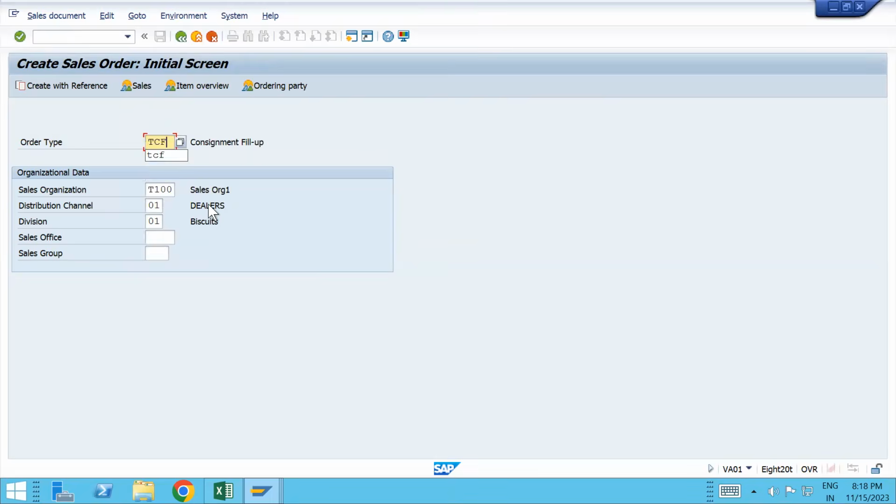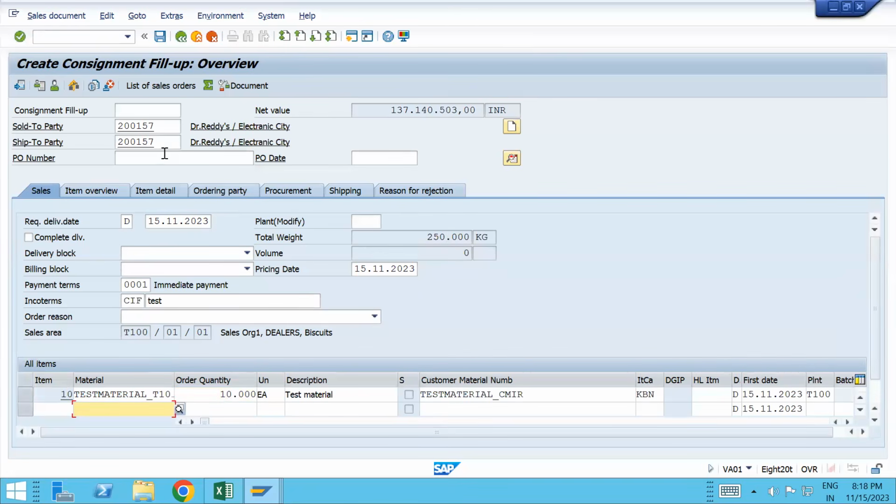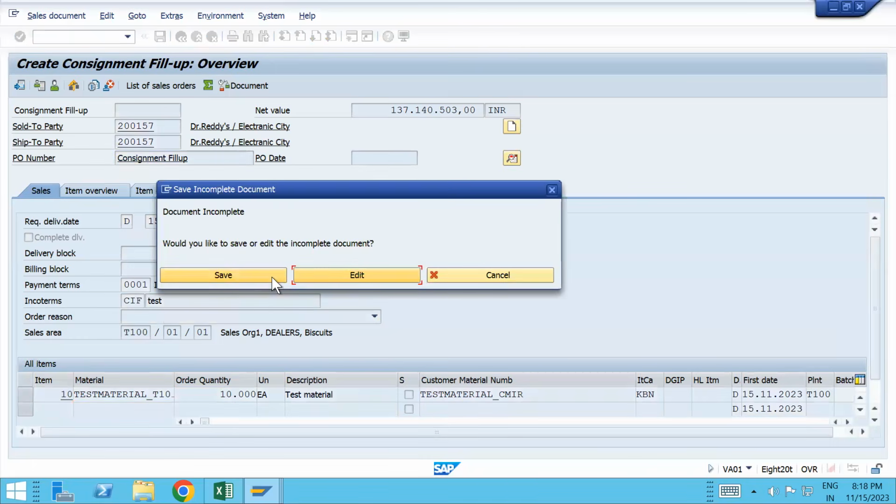TCF, enter, give the customer and the material. Suppose I am sending stocks of 10,000 to our customer. Fill up, Test, enter, enter, and save it.